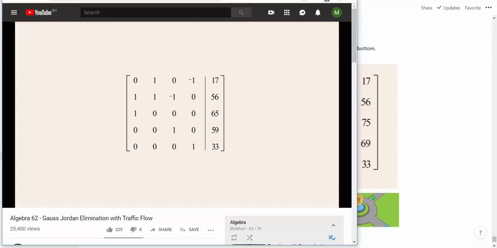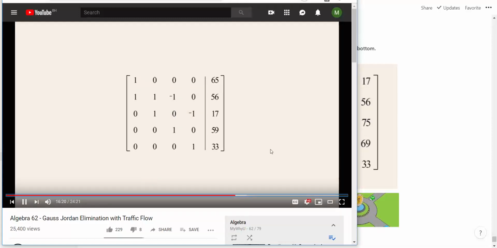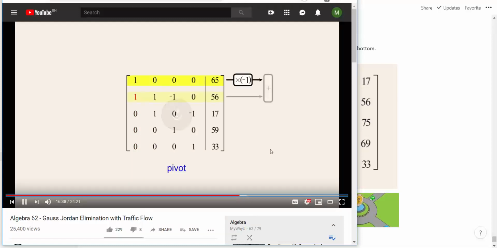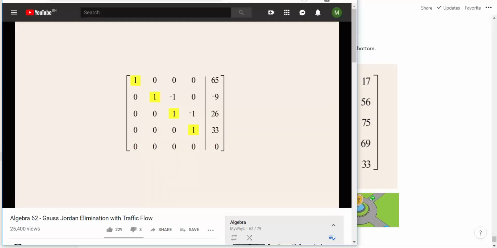Just as before, we will start by making the leading entry of the first row 1. To be in reduced row echelon form, all the entries below that leading entry must be 0. Since all the entries below the row are 0, the matrix has 4 rows with leading entries. As is required for reduced row echelon form, all those leading entries are 1s, and the entries below those leading entries are 0s.